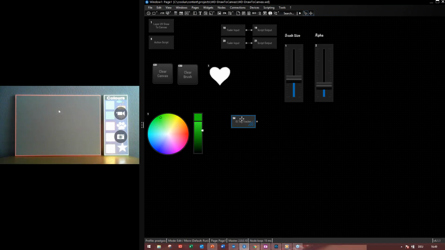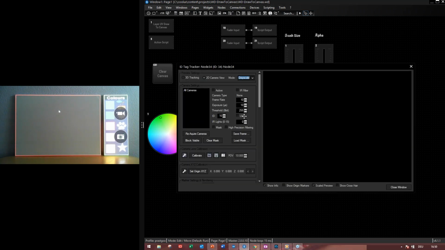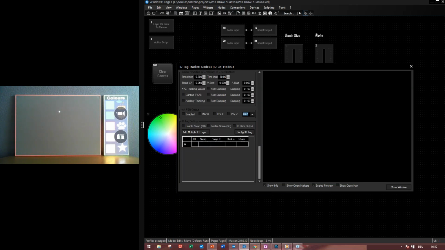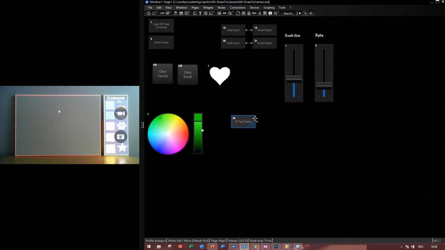If you have the cameras and you have already set up your 3D or 2D camera settings or tracking settings, and you have already listed your ID tag trackers, so all the ID tag trackers you want to use, then you will get the X and Y position of an ID tag tracker. And this is what you can give to the mouse.